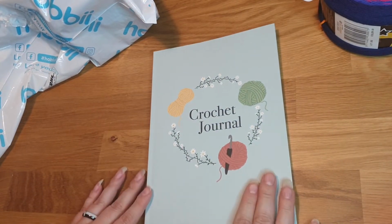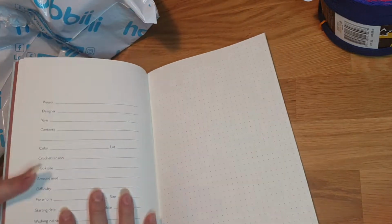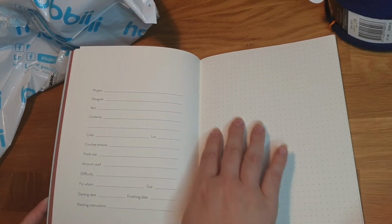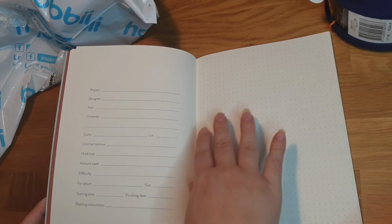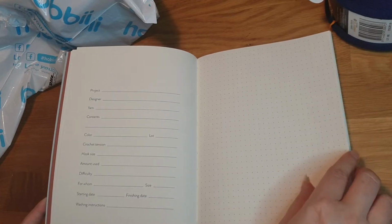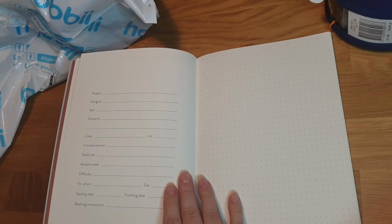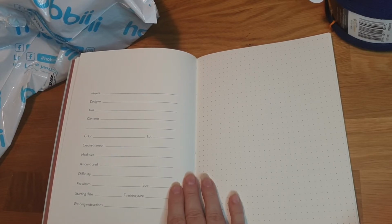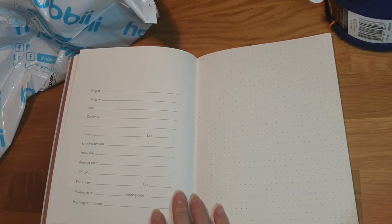I did get the crochet journal. I've been looking at this for so long, I thought it was too pricey, and now it was discounted, so yeah, I got it. This is the type where you can put all the information about your project, and then you have this dotted, bullet journal style paper, so you can basically draw up what you're thinking or planning, and then notes. I'm not very good at remembering everything about my projects because I do a lot of them, so I figured it's cool to have something to remember it by, especially hook size, what hook size for what pattern, or whether there was something I should have done differently. I can always put notes like next time use a bigger hook, or next time use a smaller hook, anything like that.